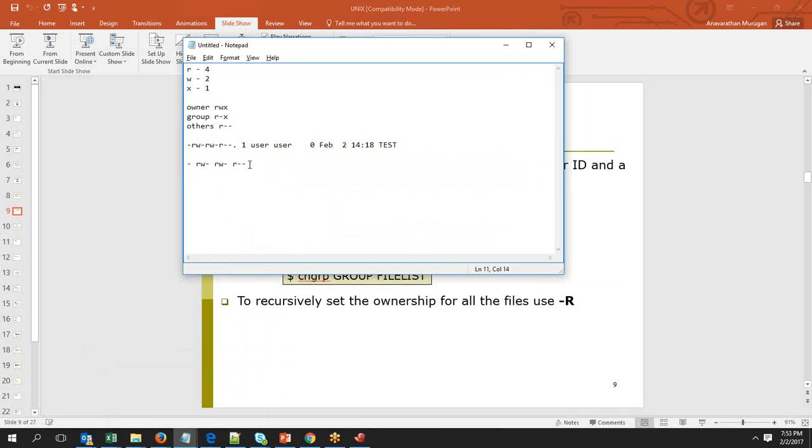So to do that, we will use a command called chmod. Chmod means change the mode of access. And for that, you have to tell the set of all three permissions together. So you will first say the permission for the owner, and then continuously, just like how we are seeing, the permission for the group, and then the permission for others.